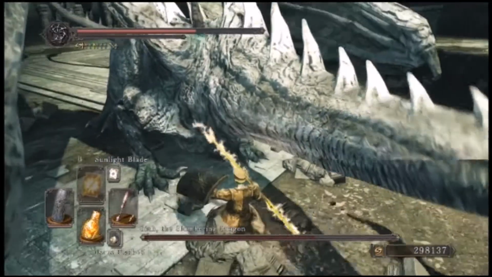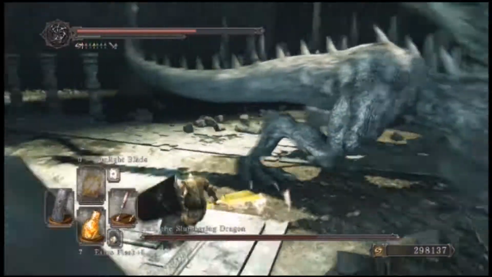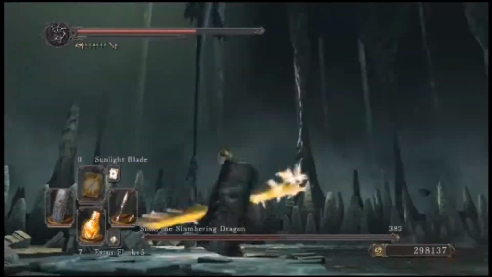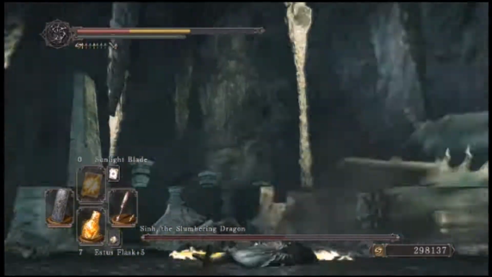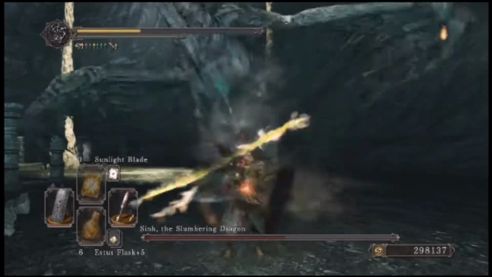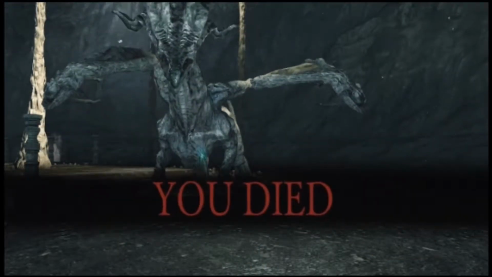No stamina! Stop it, Sin! Sin, I can't see, man. You can cut his tail off, but it's not worth it. Like, what's the point when there's no actual meaning behind it? And no tail weapons! God damn it. Sin, no! Wow, I died to Sin.